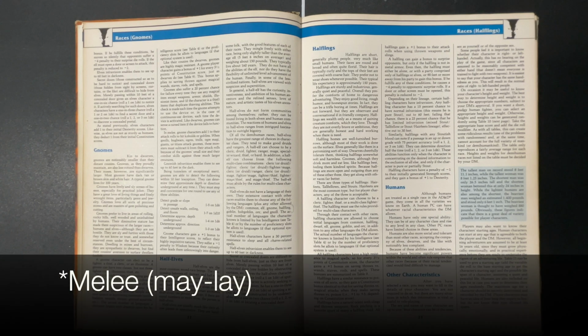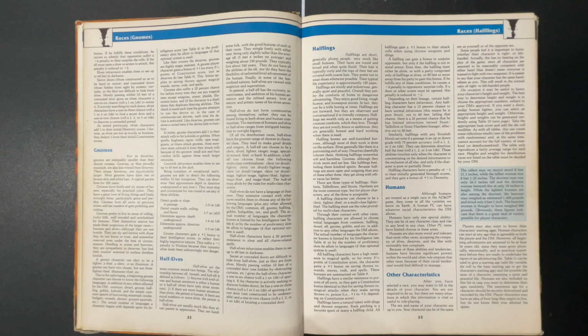In melee, gnome characters add 1 to their attack rolls to hit kobolds or goblins. When gnolls, bugbears, ogres, trolls, ogre magi, giants, or titans attack gnomes, these monsters must subtract 4 from their attack rolls, because of the gnome's small size and their combat skills against these much larger creatures. Gnomes' infravision enables them to see up to 60 feet in the dark.